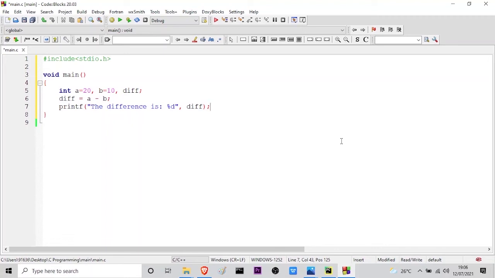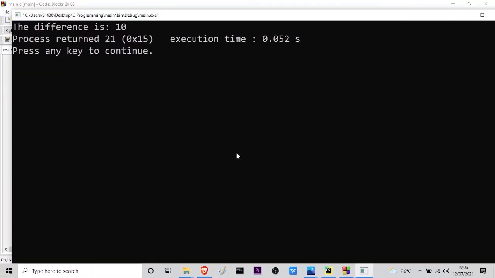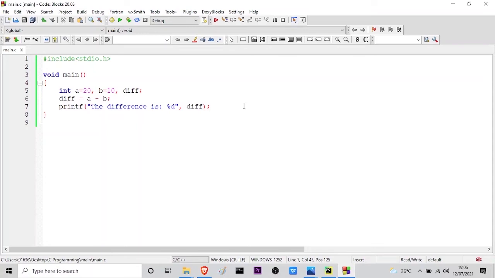So this is as simple as that. This thing is done. So I will be running this so that I can show you the output. So here I am running it, and you can see, let me zoom it, the difference is 10. So this is the basic example of unstructured mode of programming.